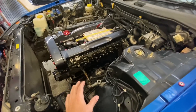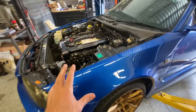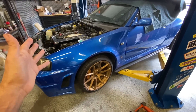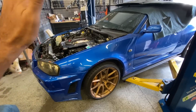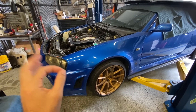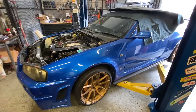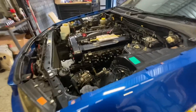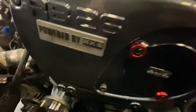All right, here's an update on the R34 GTR project. We've got the stroker in its hole and we are going to go ahead and start hooking everything up to it. The motor is in on the cradle, hooked up — this is the first step. This is a long process that we're just going to take our time with to make sure we get everything the way we want it.